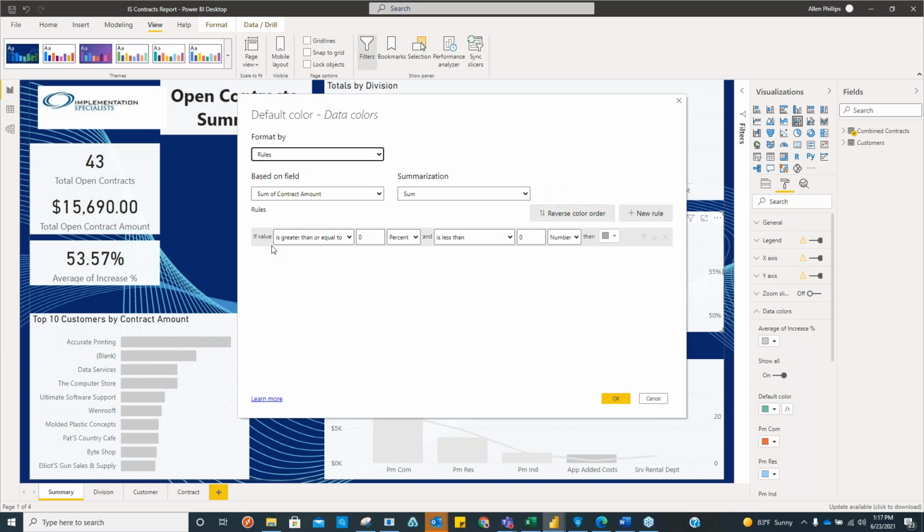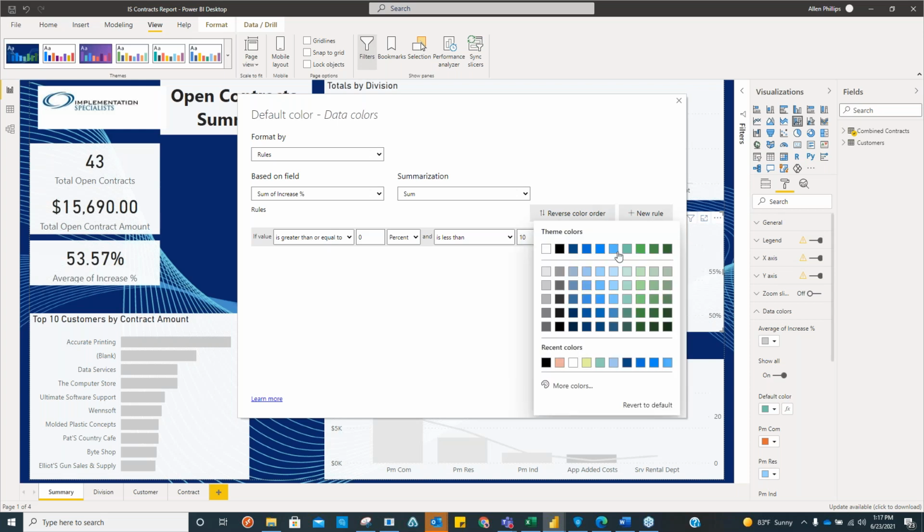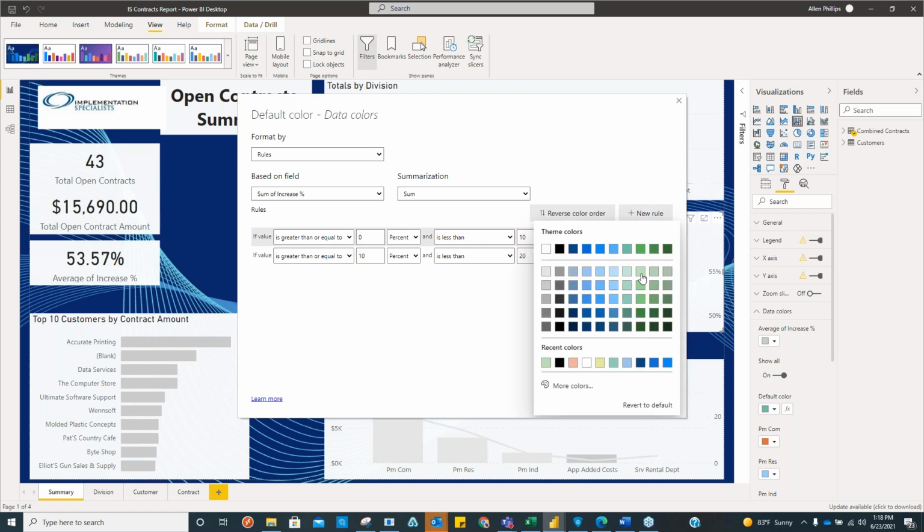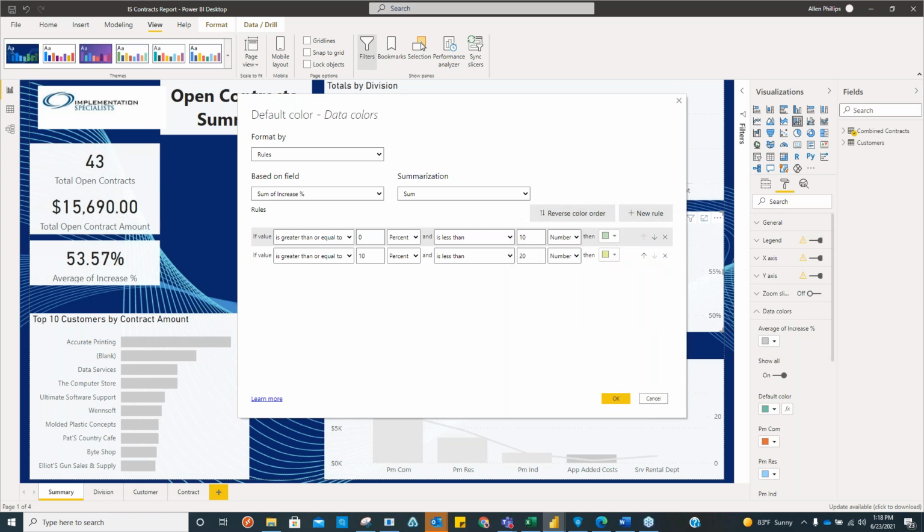So I want to say if the value, being our percentage of increase, is greater than 0% and less than 10%, let's make it green. Now, if this is greater than 10% but less than 20%, make it this.